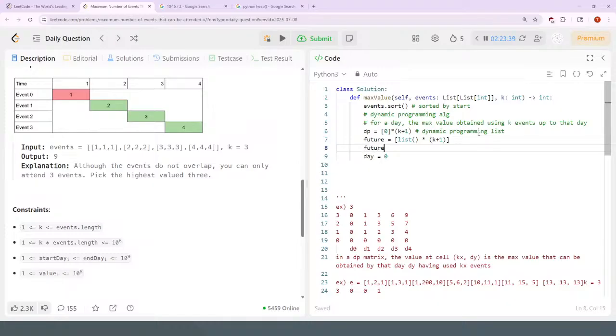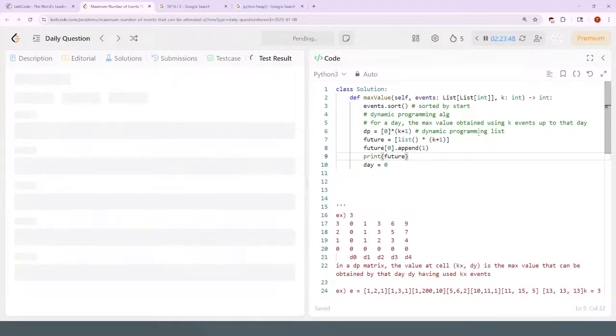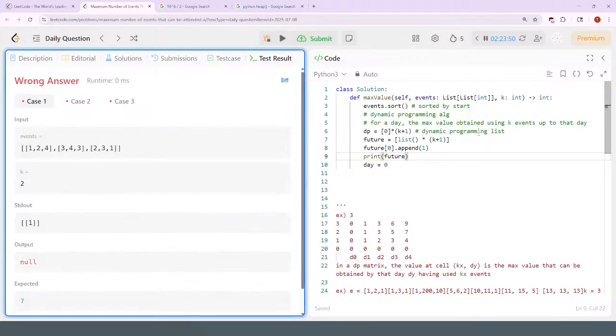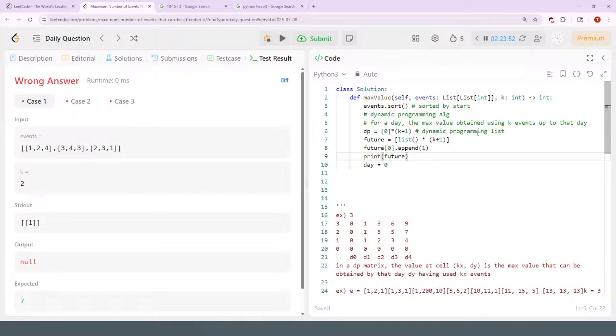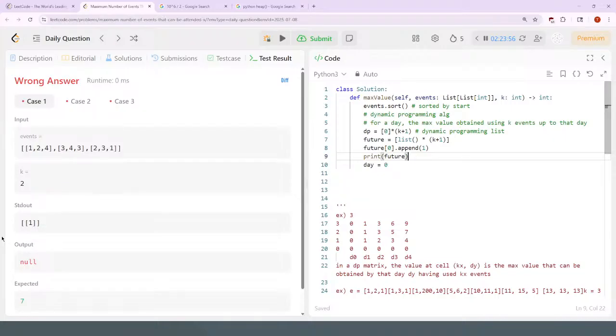Let's say future of 0 dot append 1. I actually don't need k plus 2.